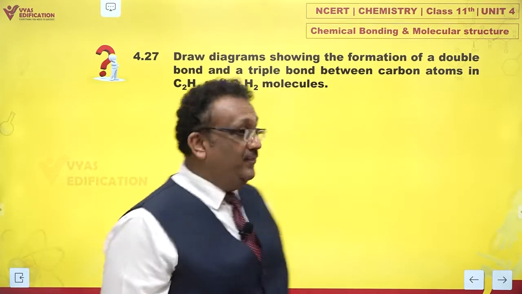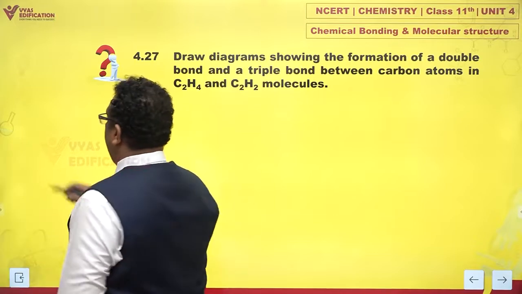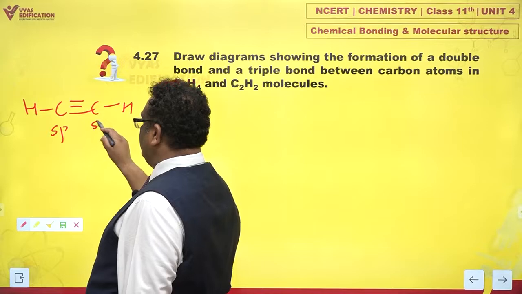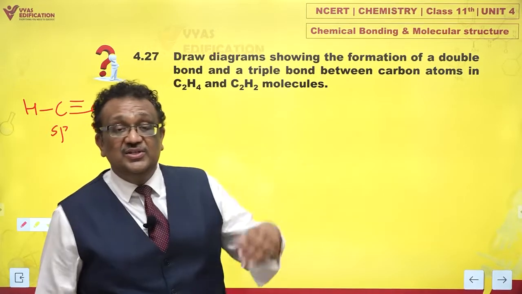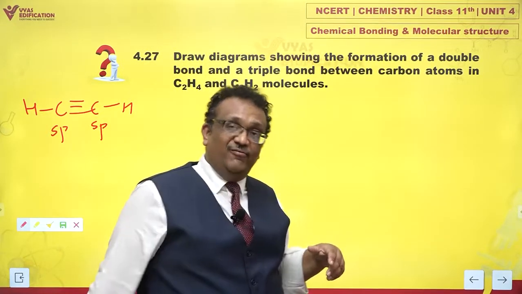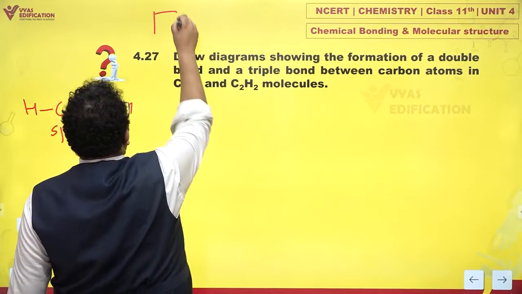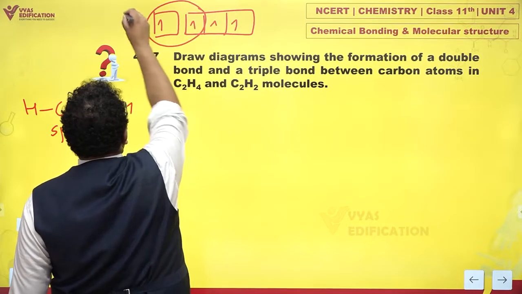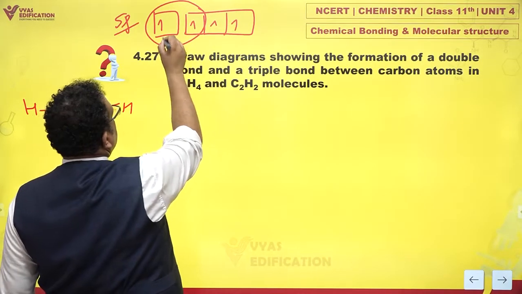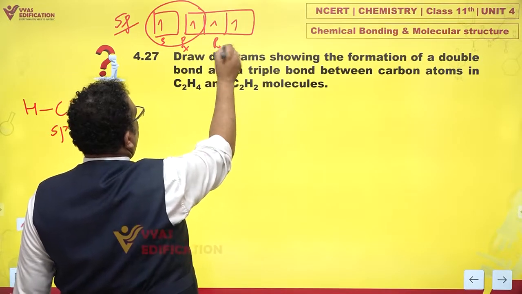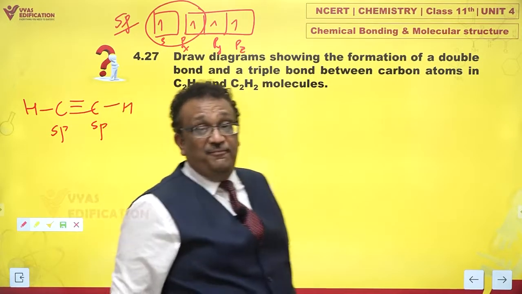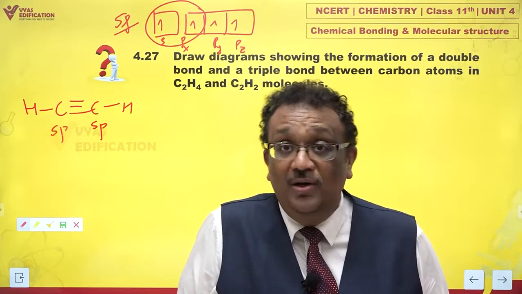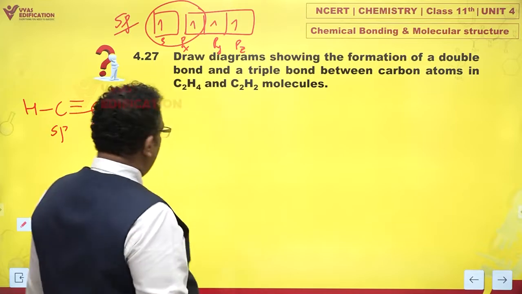Now let's take ethyne. If you draw the Lewis dot structure of ethyne, it is HC triple bond CH. Both the carbons are sp hybridized. And as I suggested by drawing the electronic orbital diagram for carbon, I've already drawn the ground state before. If you draw the excited state, this is how you will show sp. That means s and px are involved. Py and pz have been left out. They are not hybridized. That means they'll form a pi bond? Yes, they will form a pi bond. How exactly? Let's take a look.